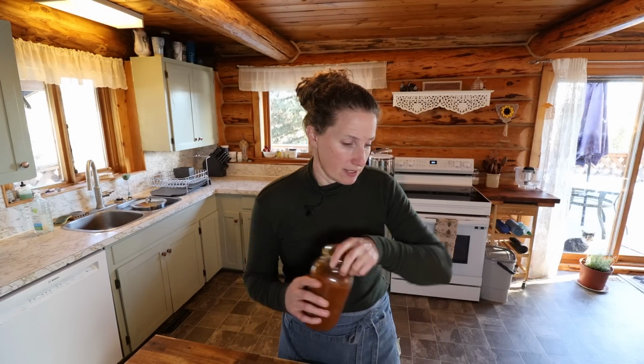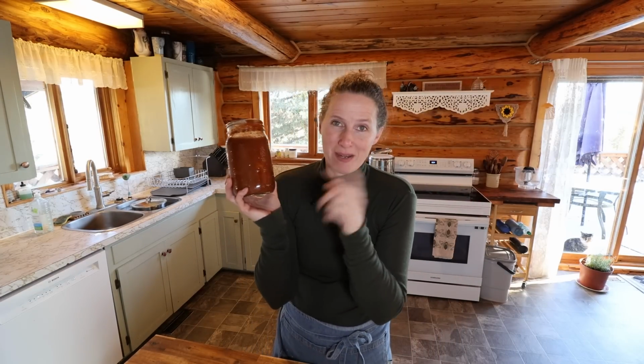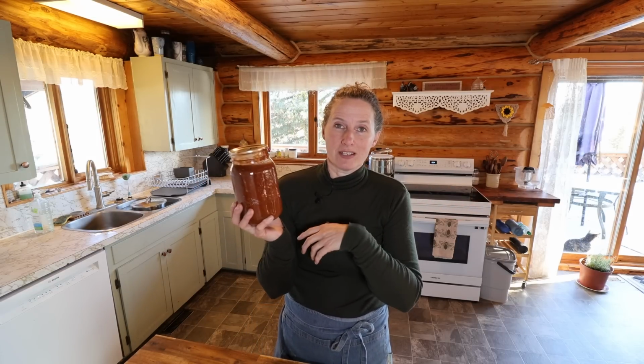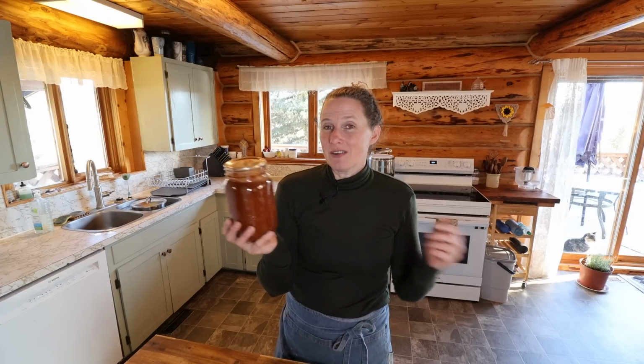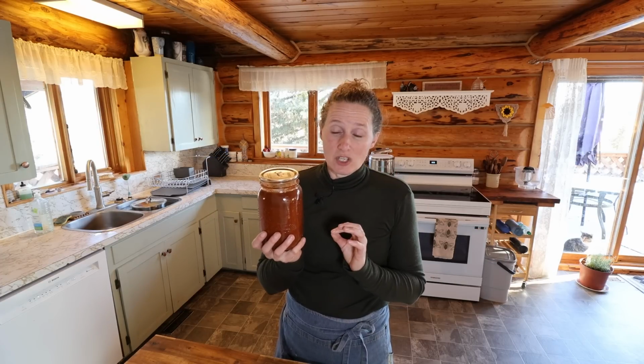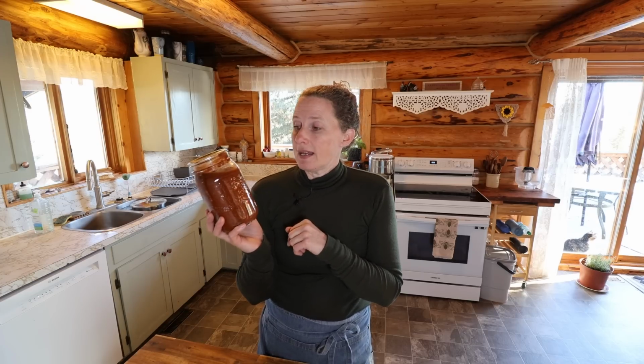or spaghetti sauce. Another one that was a huge hit for us is the chili base. And I know I mentioned this in the pantry tour, and you saw how much I canned of it, which was a lot. So I'd already tried it before I got into canning it on such a big scale. This stuff is absolutely fantastic. Makes really excellent chili. There's no beef in this, so you can make a vegetarian chili if you like, which I've done. I think I did that in a video last week. Or you can add some fried up ground beef to it.